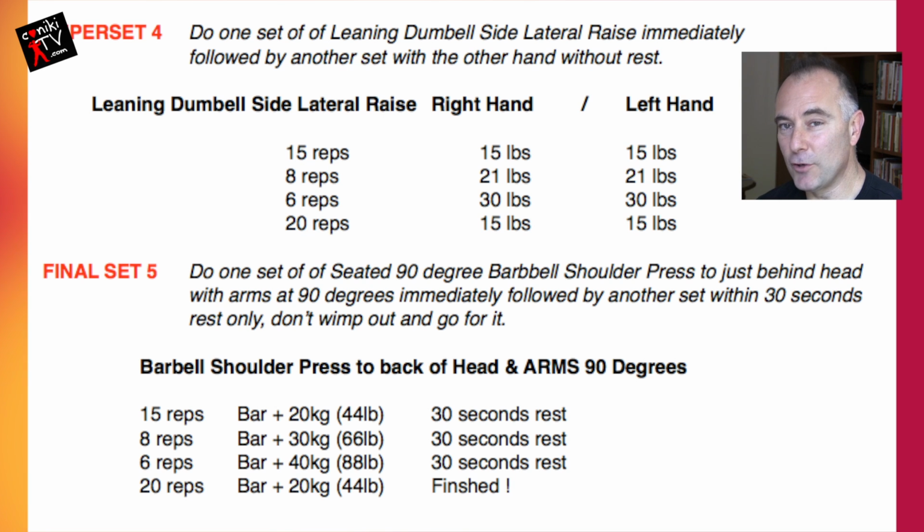As soon as you finish that first set of 15 reps, you should take no longer than 30 seconds to change the weights, sit back down and punch out 8 reps. You do the same again, sit down, punch out 6 reps, and then hit your high point. If you've done it right, you will fatigue just like I did. I just hit the wall on the last rep. If you have any questions, please feel free to ask.